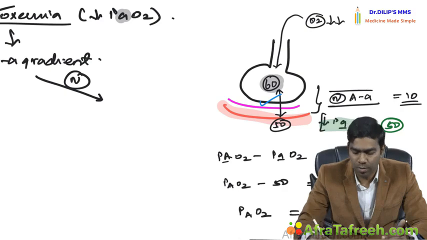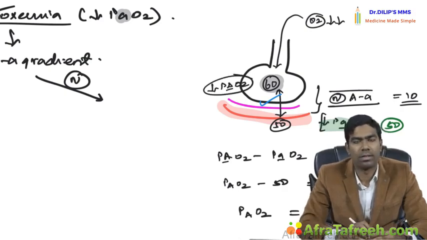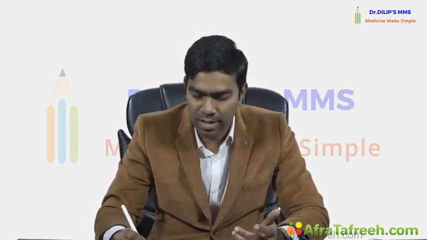So tell me some smart causes that can reduce the partial pressure of alveolar oxygen. The primary problem here is the reduction in the alveolar oxygen. That is the reason why your movement is fine, but since the incoming oxygen itself is less, the outgoing is also less. That is the reason why the capillaries are showing less oxygen as well. So what are the conditions that can cause the low partial pressure of arterial oxygen?